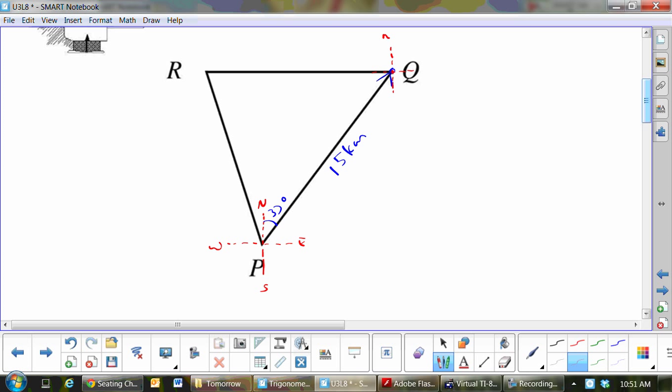Now remember, you've got north, so you're going to go 90, 180, 270 degrees, which is that, right? And you're going to sail for 12 kilometers. And then you're going to get over here. The question now asks, how far are you to get back home, back to P, and in what direction would you sail?